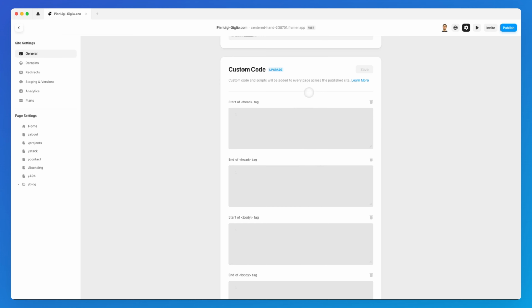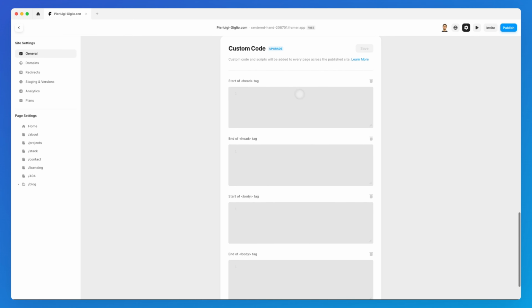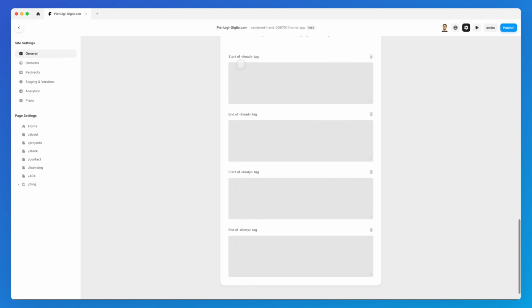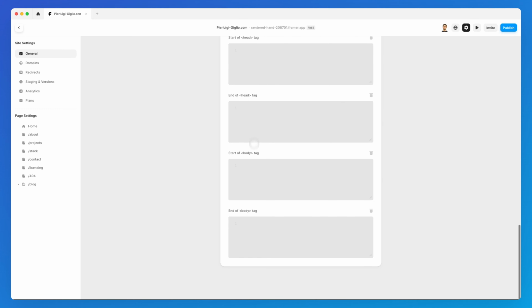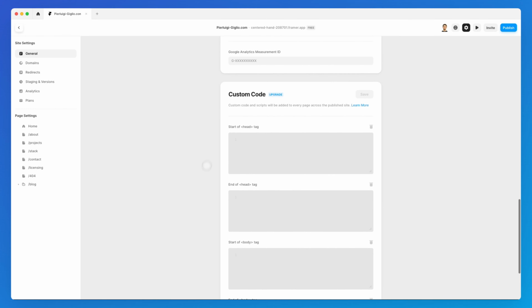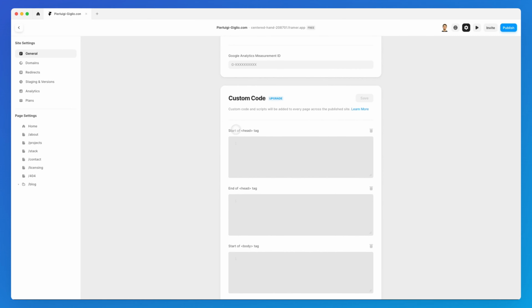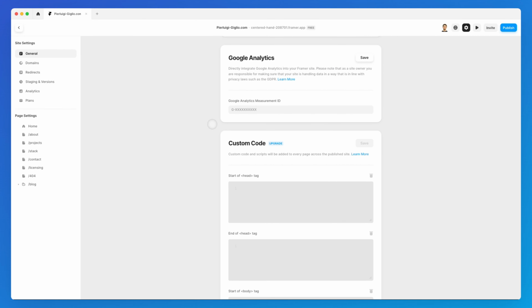And on this segment, you're going to need to do your due diligence as to where to add the custom code, but you have options to add it at the start of the head tag or at the end, as well as the start or end of the body tag. So there's endless opportunities for customization that you can do.